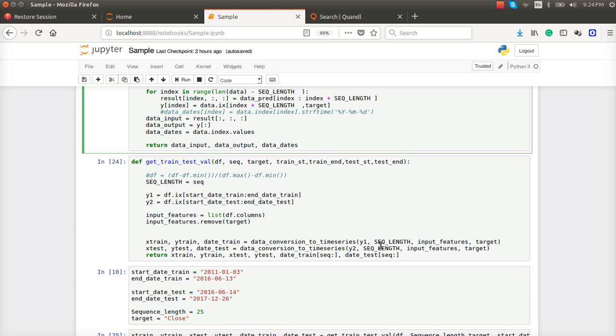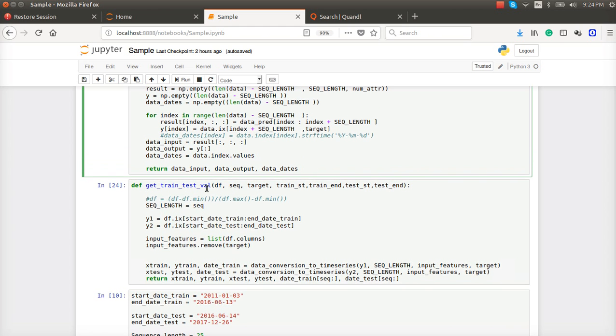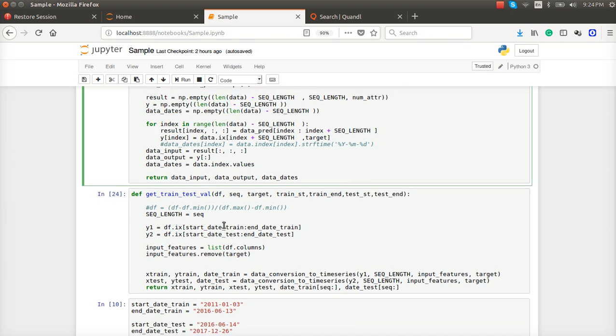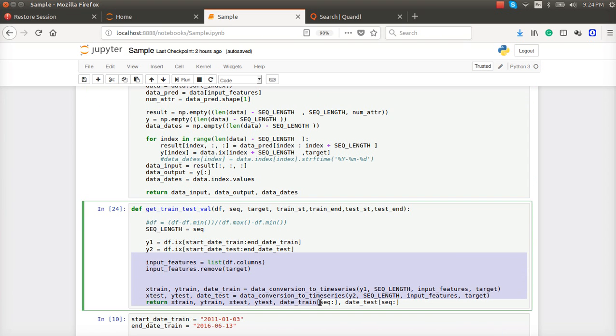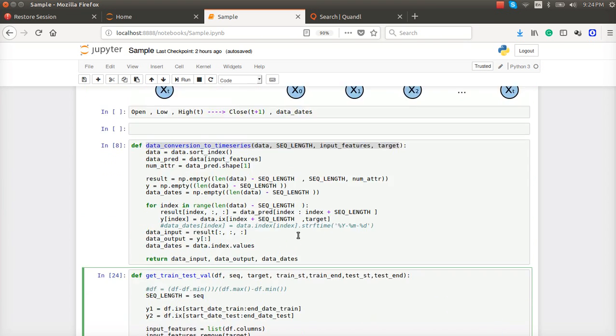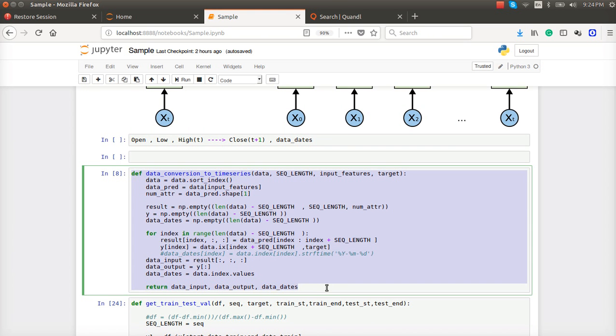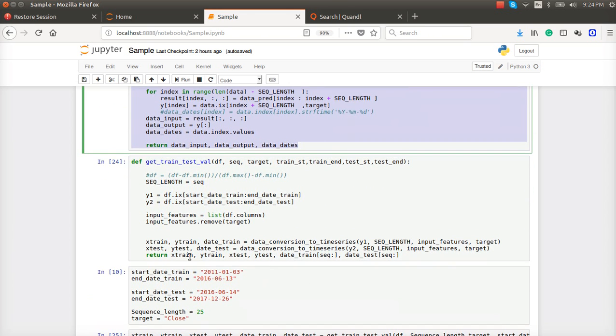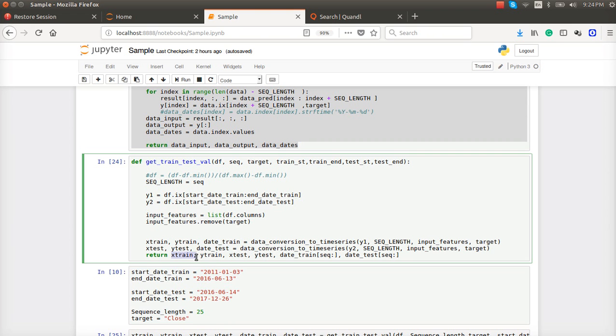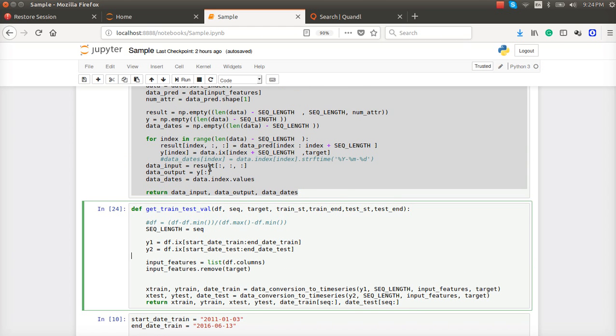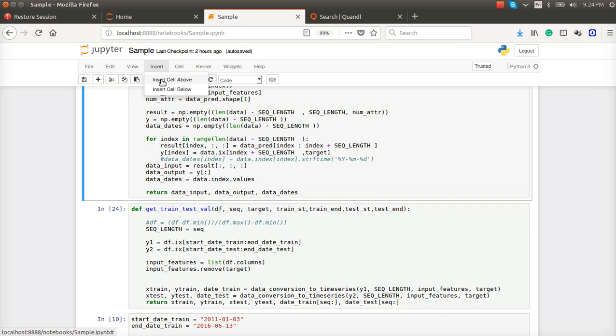So okay, next we have get train, test, validation. What we are doing over here is that this whole function is going to call this function, get the data, and eventually give you out x train, y train, x test, y test, and date of train, date of test.